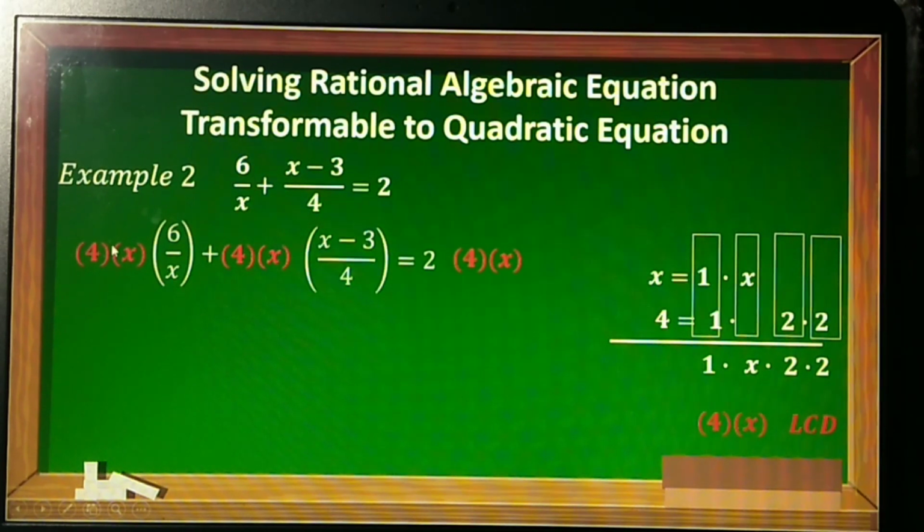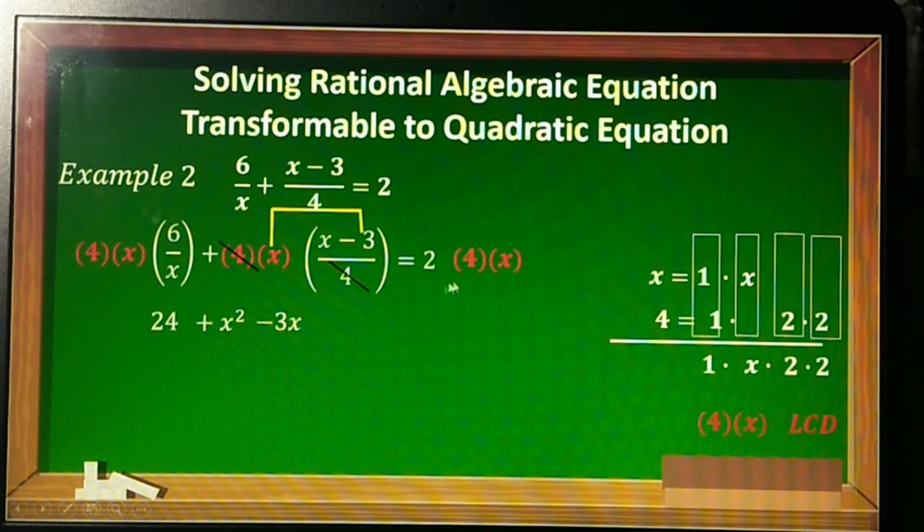So, to do that, hanapin natin yung common na common dito sa LCD na meron dito sa denominator. So, ika-cancel lang natin yun at ito yung x plus x. So, ang natira ay 4. Yun ang i-distribute natin dito. So, 4 times 6 is equals to 24. Next, dito, ganun din. Ika-cancel natin ang 4. Tapos, ang natira ay x, positive x. I-distribute natin dito sa x is equals to positive x squared. Then, positive x multiply sa negative 3 and the answer is negative 3x.